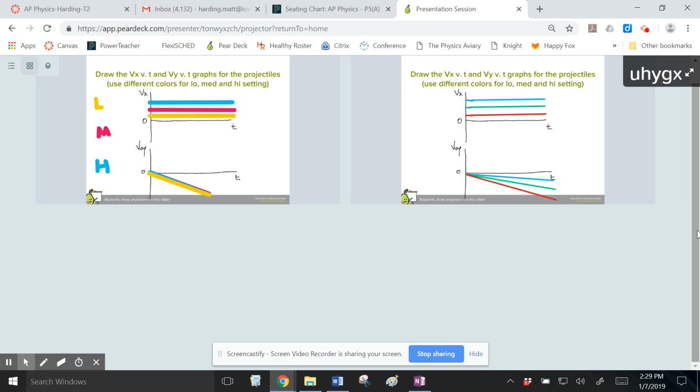All right, and then I'm going to give you some additional information here. Emily's going to try to eyeball where this thing's hitting. On the low speed setting, it's going to be kind of close in here. So if you want to check where you think it's going to hit.